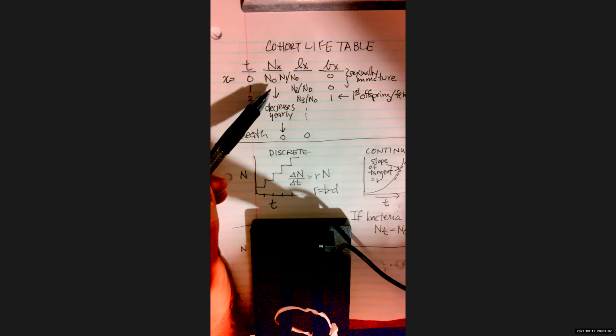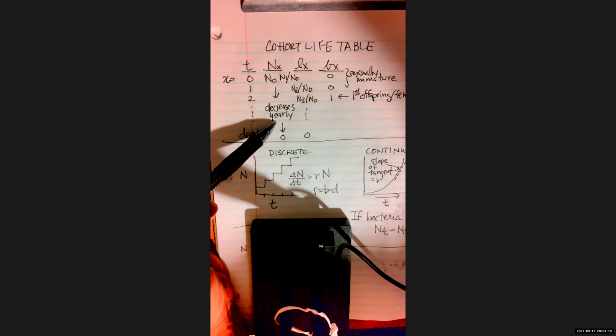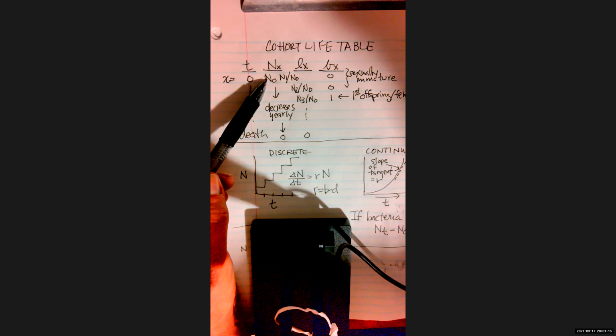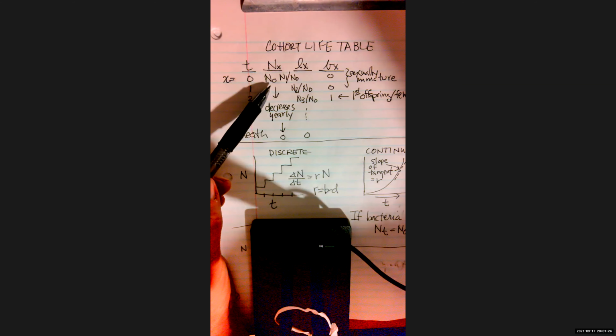So we're going to have an N sub 0 and N sub 1, right? N sub 1, N sub 2, these will be decreasing every year. It's possible that 2 numbers could stay the same, but they're never going to get bigger because we're only looking at the individuals we released to begin with. Right? We aren't adding any individuals. So this is a special way we're going to set up this study to measure this information.